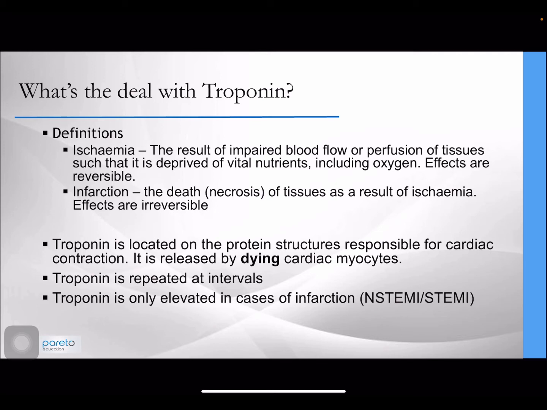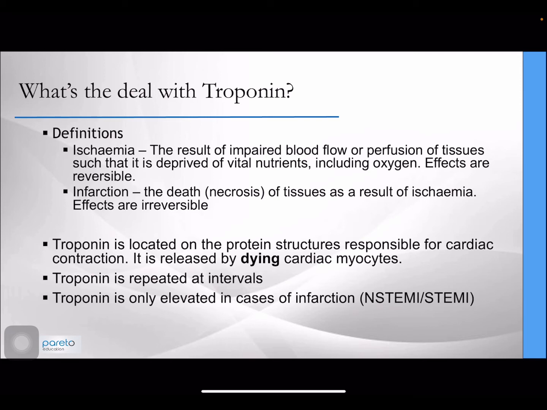Now, troponin specifically is a protein which is responsible for cardiac contraction, and it's released in great quantities by dying cardiac myocytes. We repeat the level of troponin at different intervals to see if it's increasing, decreasing, or staying the same, and that allows us to rule in or rule out an NSTEMI.